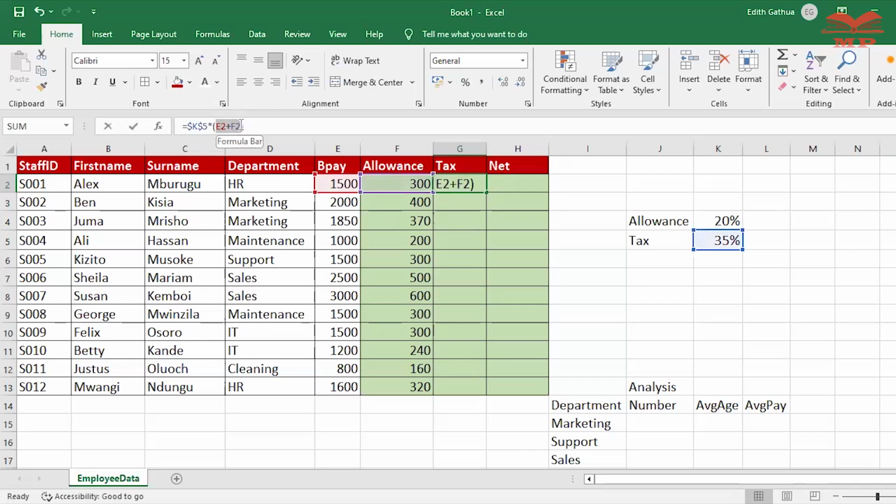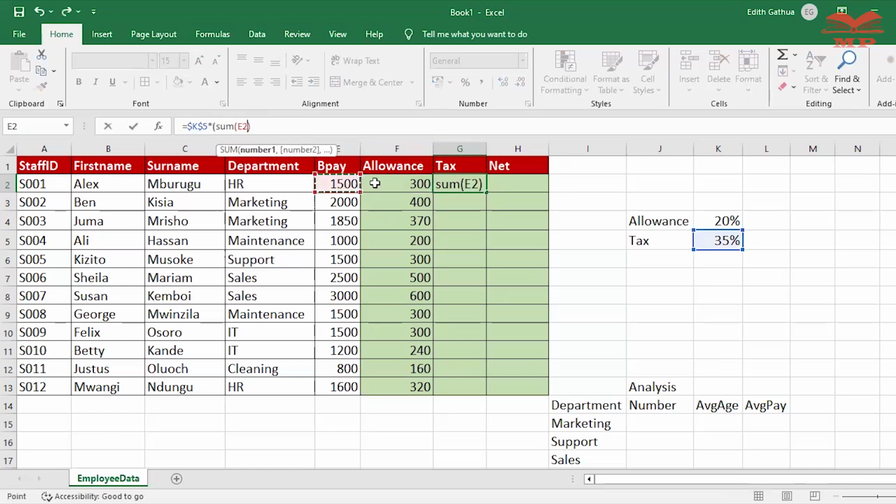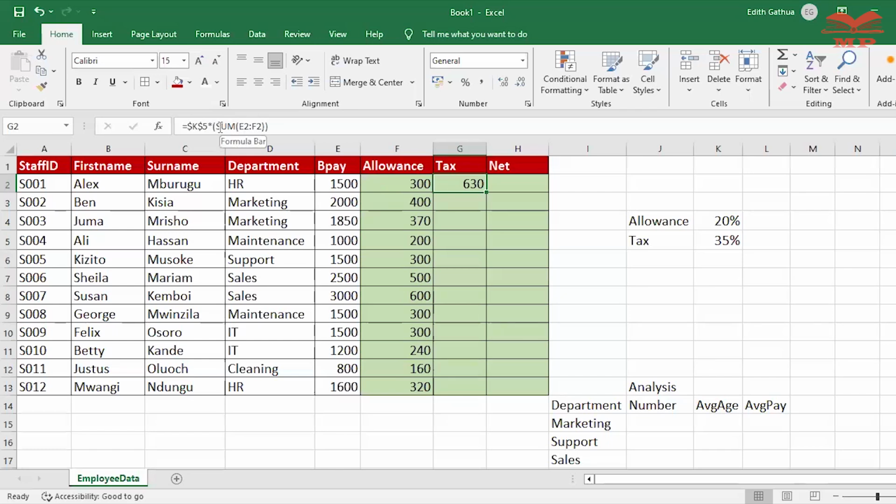Just a bit of a recap of what we have done. If I put sum here and highlighted those two, it still works. So we still get the same thing, only that here I've used the sum, and at first glance, it might look like a very intimidating formula, but if you understand the logic of it, then it makes sense, because sometimes you will need to include the sum of a given range and get some percentage of it. So it really makes sense for you to go adding all the values one at a time, like we've done before.